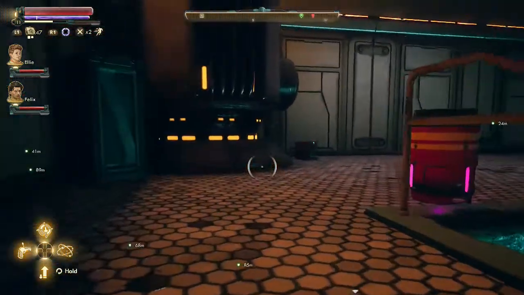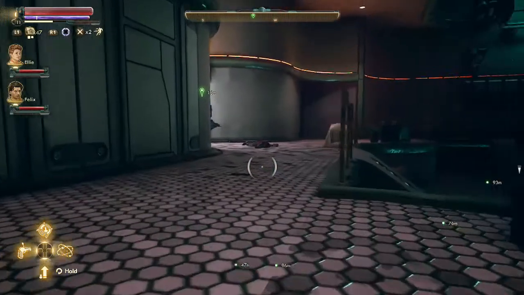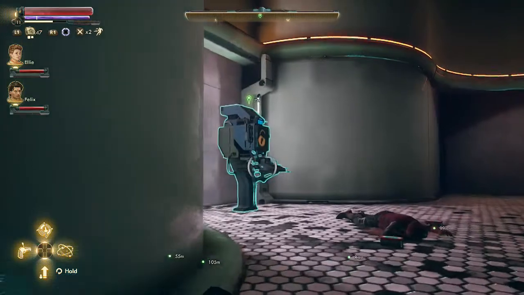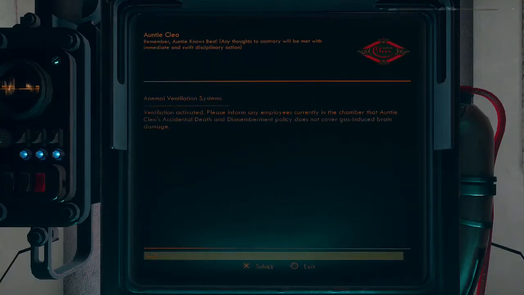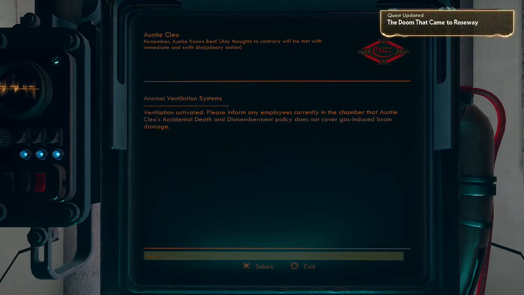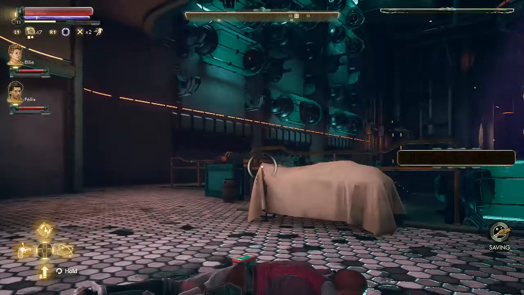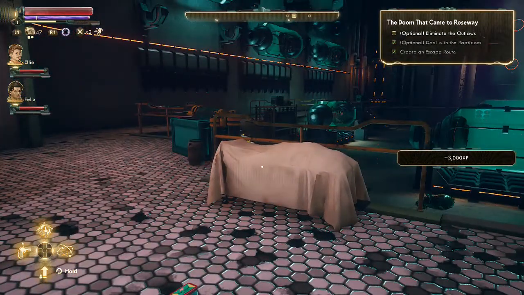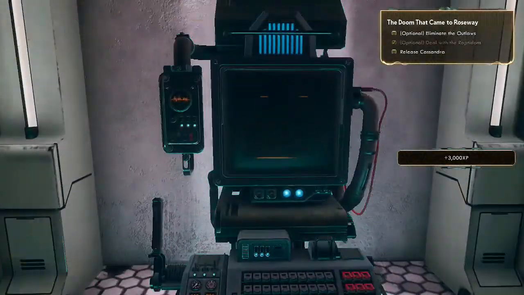Oh, man, hopefully it doesn't eat my butt while I'm over there. Hopefully I can hack and not have it notice, or not hack, whatever the word. Come on, please. Ventilate the gas. Okay. Does not include gas-induced... Okay. Hopefully we're fine. Okay. Alright. Now we can release Cassandra.